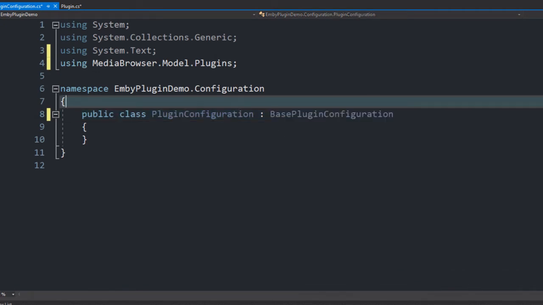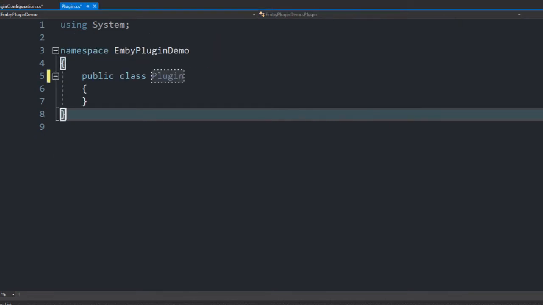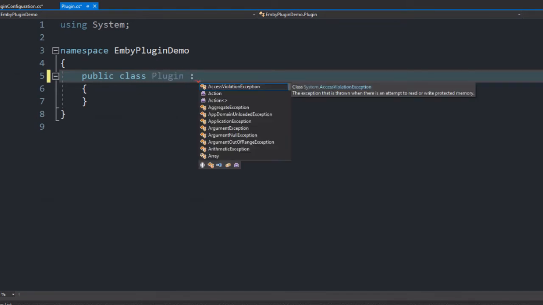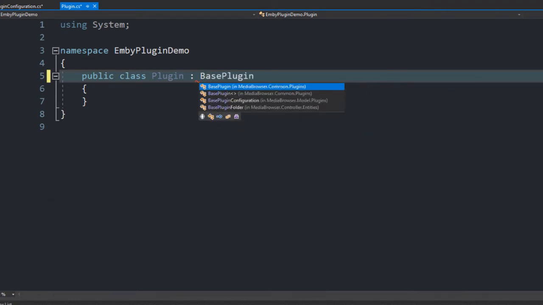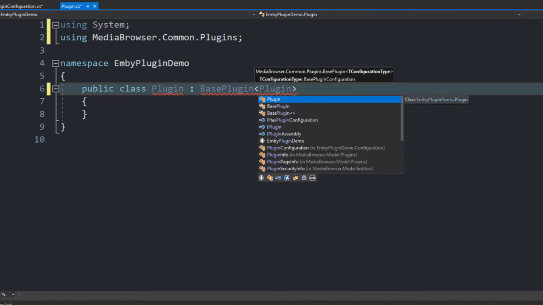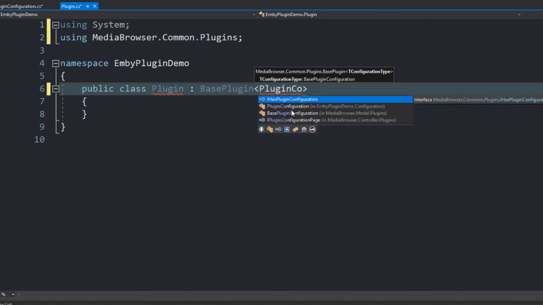Okay. Now we're going to open our Plugin class again. Come back over here. And our Plugin class is going to inherit BasePlugin, and it's going to take our PluginConfiguration that we just created.